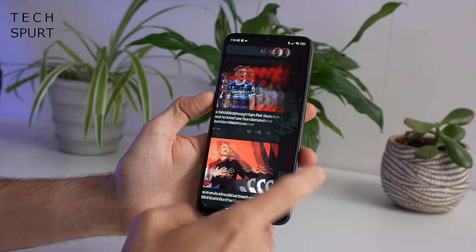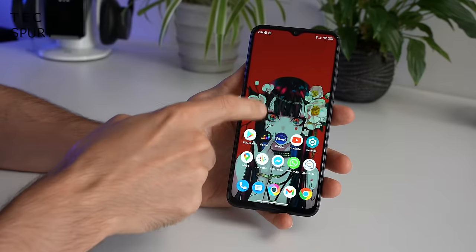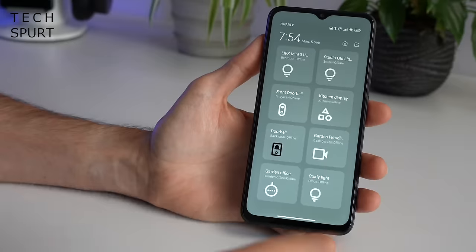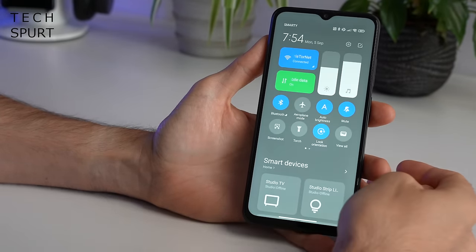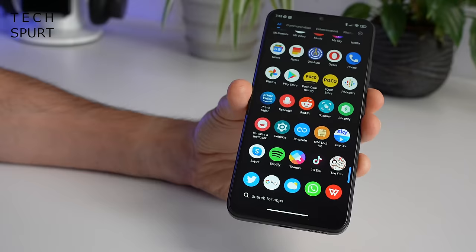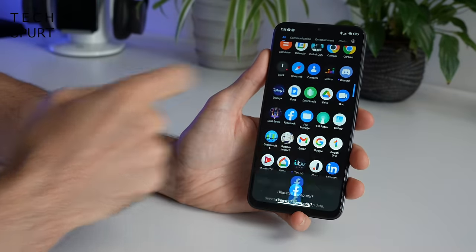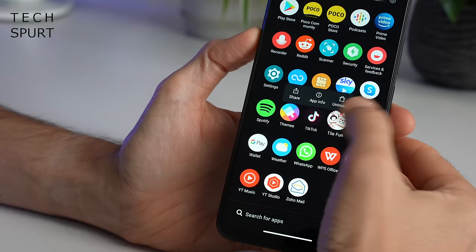Like all Poco smartphones, what you've got here is Xiaomi's MIUI launcher in a more Poco-fied version. Drag down the notifications bar from anywhere on screen and the control centre is on the right-hand side. It includes fast access to all your smart home gear and lots of other toggles. You've got a Google Discover feed and an apps tray. Unfortunately, like all other MIUI devices, there is a hideous amount of crapware on this thing, so you'll spend a good bit of time uninstalling stuff you don't want.